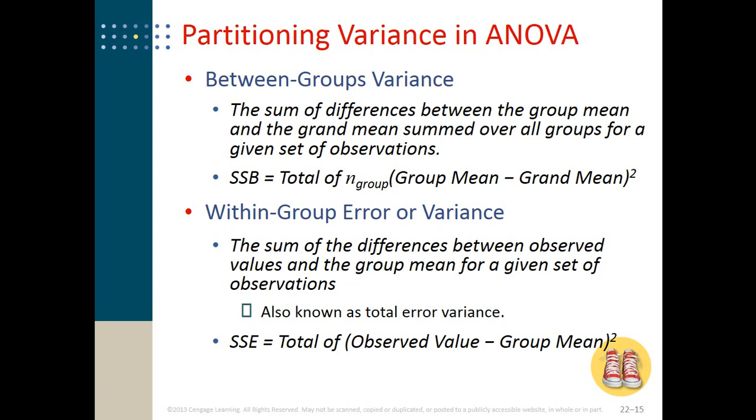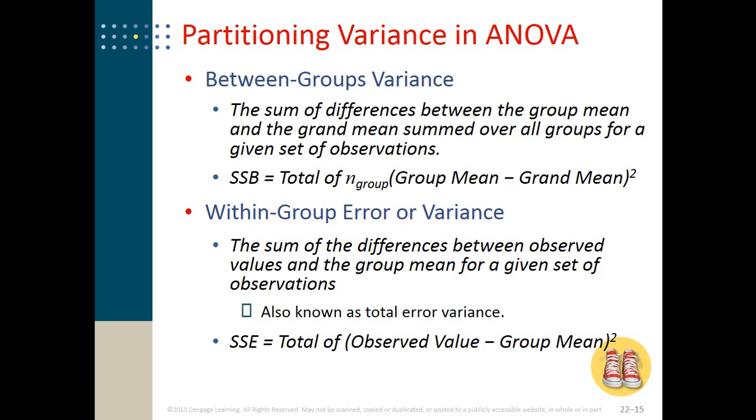When we calculate between-group variance, what we actually do is look at the difference between the group mean and the grand mean. That means the mean of a particular age group and the mean of the entire sample. That is the variance between groups. And we also calculate variance within groups. For each group, there will be a group mean, and within the group, there are individual observations. So we calculate the variance between individual observations and the group mean.